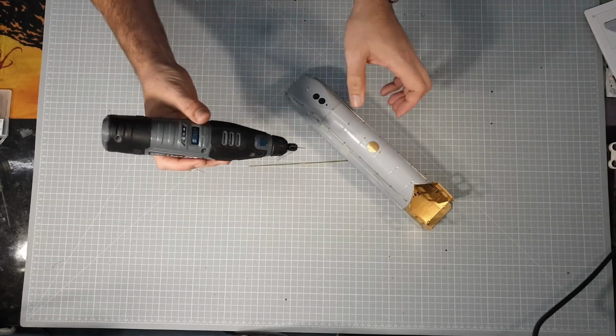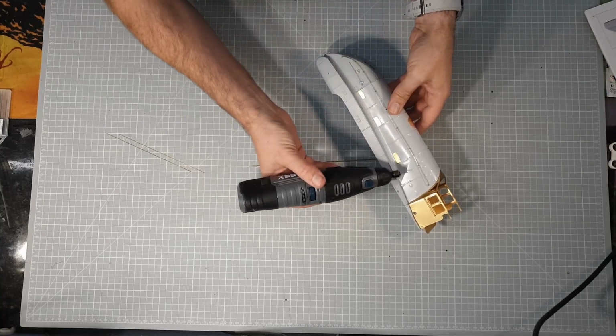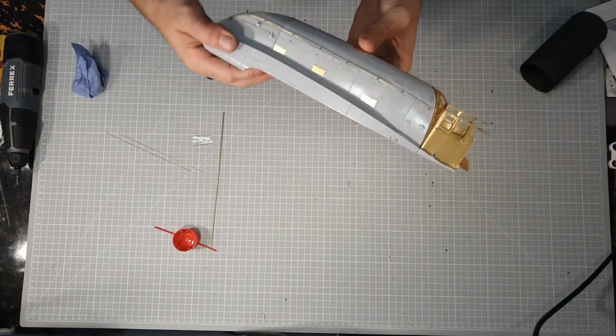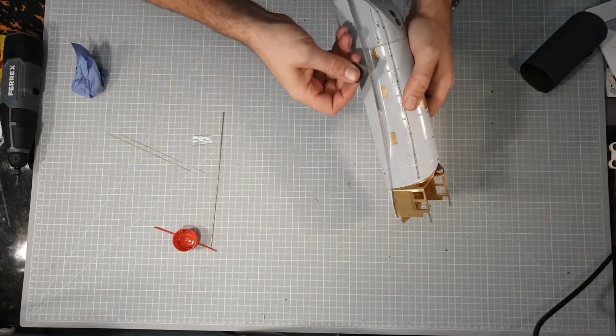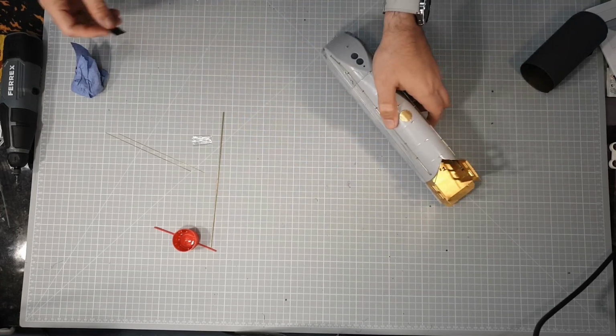So I've just got my multi-tool, going to drill the 1mm hole in each of these, and as usual, I'm just going to use a little bit of oil to help this drill go in. Right, so we've got the 5 holes drilled in there, as you can see, and I've just cleaned them off a little bit with a little bit of wet and dry, just to take off any sharp edges and burrs.